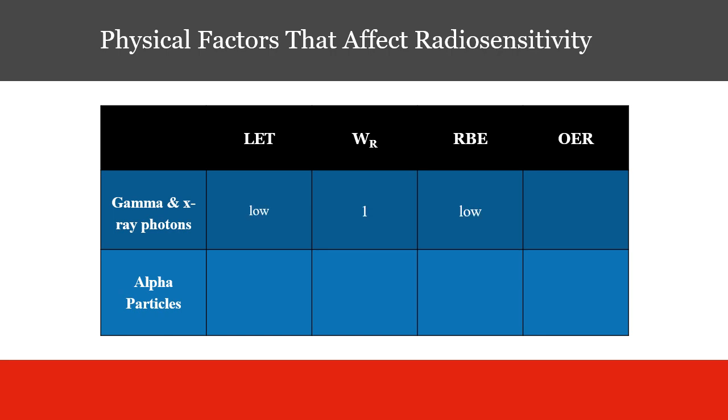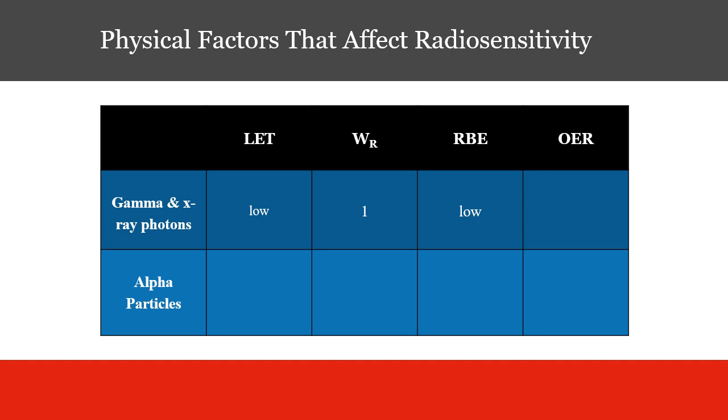So the LET for gamma and X-rays is low. The radiation weighting factor for them is 1, and the RBE is also low. So if there's low ionization, the number specifically for X-rays is 3. We don't have to worry about it for gamma. For an energy of the exact same type, it'd be low. It'd be 1 at 3 anyway. But we're going to get a value of 1 for the radiation weighting factor. There's no math you have to do at all for that. It's just a given from the NCRP.